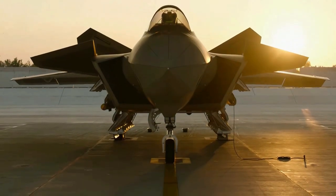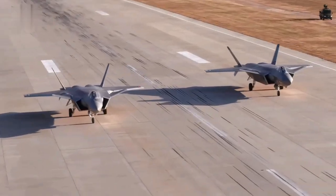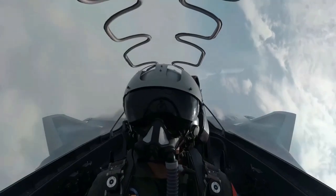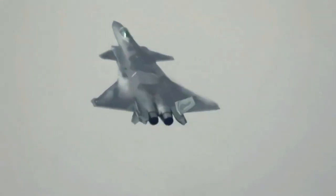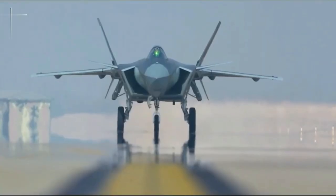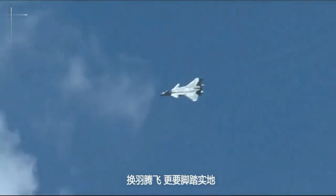The Chengdu J-20 Mighty Dragon. Analysts noted that the J-20's airframe employs a holistic approach to reduce its radar cross-section, uniquely combining canard wings with leading edge root extensions, the chine forebody, modified radar radome, and an electroconductive canopy with stealth shaping, yielding signature performance in a mature design similar to the F-22. The diverterless supersonic inlets leading into serpentine inlets can obscure the reflective surface of the engine from radar detection. DSI intakes save weight, reduce complexity, and minimize radar signature.